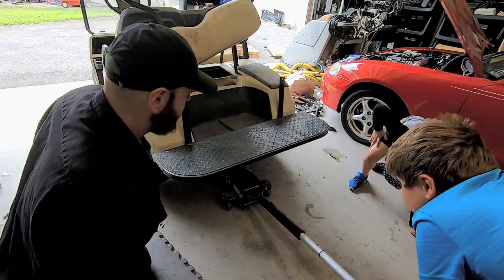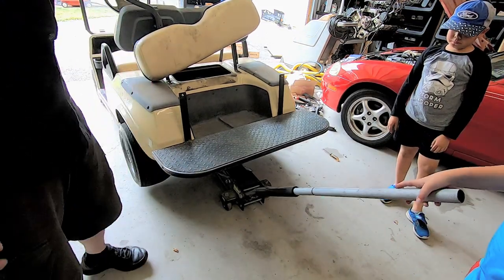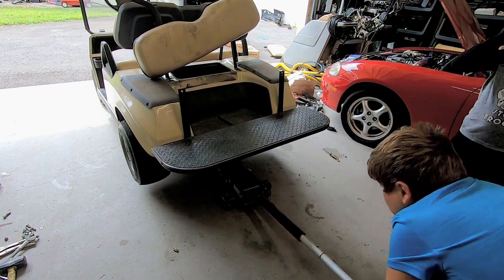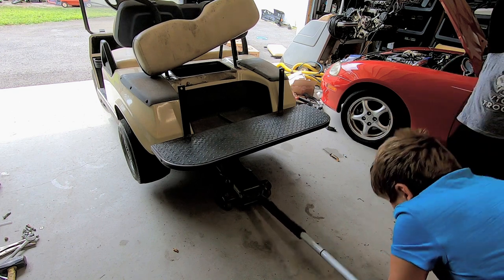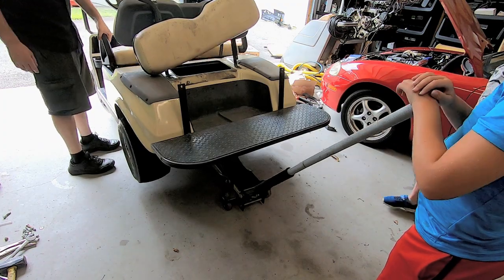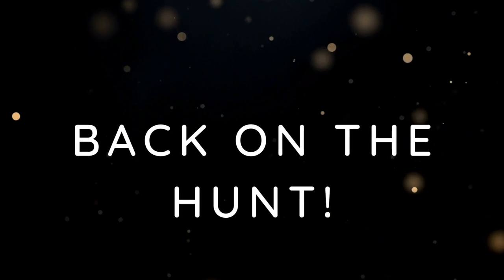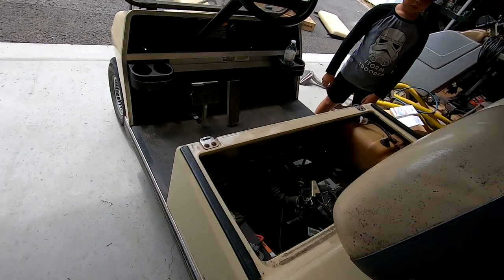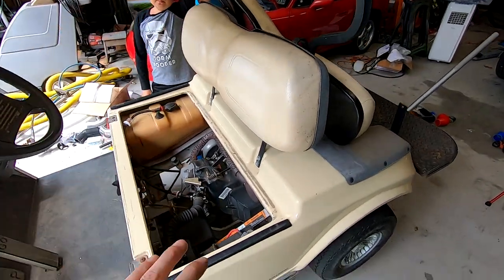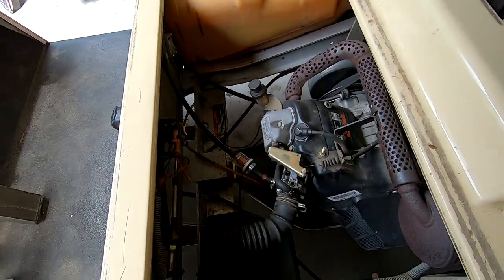Okay, so the reason we're doing this is this golf cart does not run unless it's in motion. Meaning while we're moving. All right, Ryder, that's enough. So what I need to do is keep the wheels up off the ground so we can see if the fuel is coming in. Since the wheels are up off the ground, we're gonna hit the gas. I want the both of you to stay back. While we're running this, I wanna see if we're getting fuel in this little fuel sight glass.